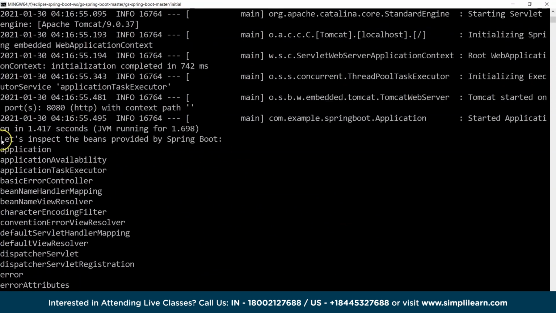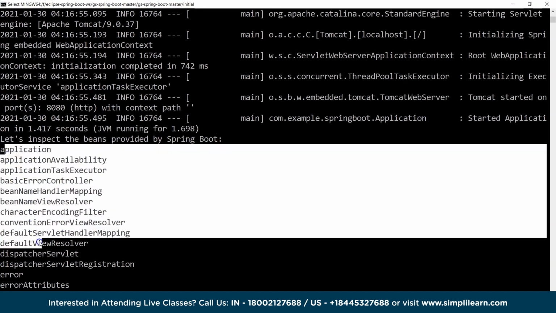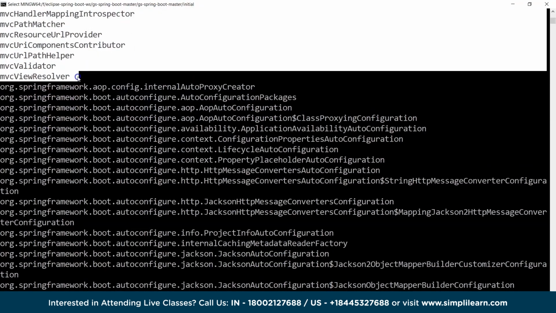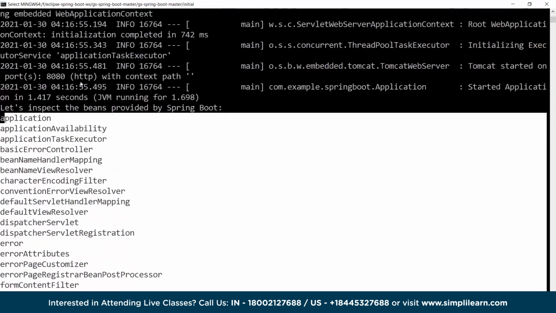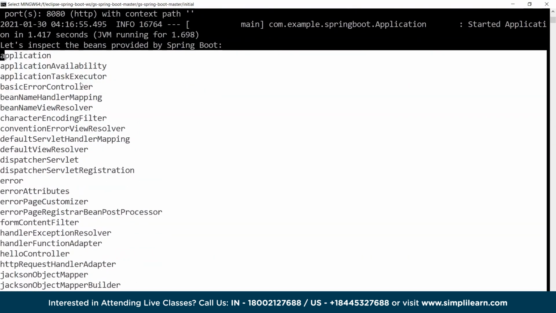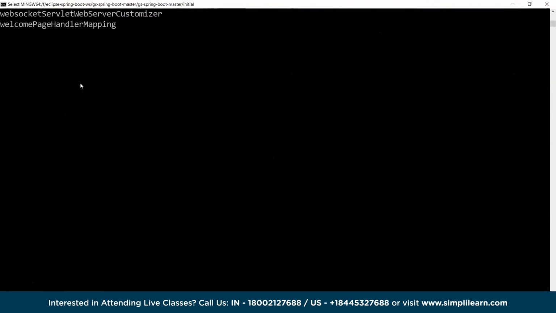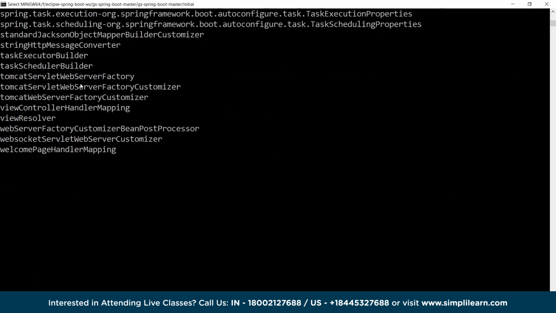So you can see that message which says let's inspect the beans provided by Spring Boot, and then all the beans which are available in the application context are printed here. So that's the basic idea which I want to give you, that you can actually build a Spring Boot application and you can write your REST controllers, return a string body from it, and once this is run, then you can also run your application from the web browser as well.